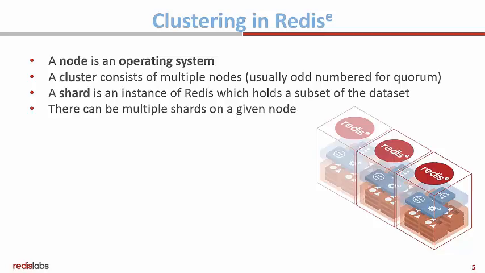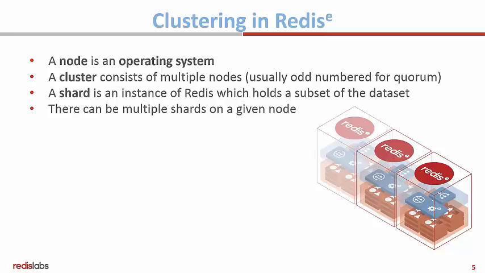So a cluster consists of multiple nodes, multiple operating systems, and you usually have an odd number of nodes in your cluster, and that's for network partitioning. In the case of a network split or a partition, you want to have an odd number so that you have a majority of the cluster who can survive and continue on going by nominating a master node. If you have 3 nodes, a majority of 3 is 2, so in the event of a network partition, it's highly likely you'd have 1 node on one side of the partition, 2 on the other. 2 is a majority of 3, therefore you'd be able to continue having a master node.